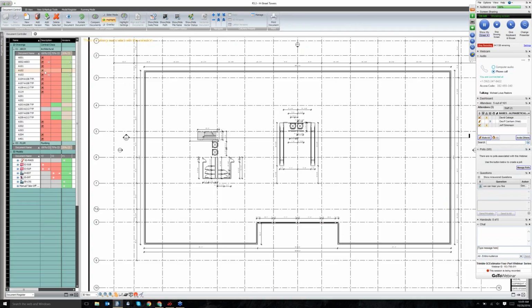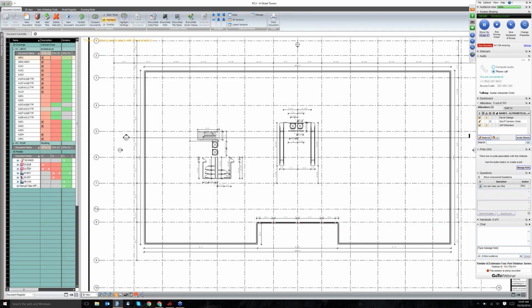The colors, red and green, showing the version. Okay. So I'm not sure where was the last thing you heard, but the idea here with our columns and our document register is basically controlling versions, understanding what has changed, and the program will automatically tell me what has changed. The moment something turns red, I know there's a change that I need to analyze. If you see a cloud, that's basically telling us that there's a markup on that drawing, and I'll go through that in a bit. The other side of our document management is our model management.